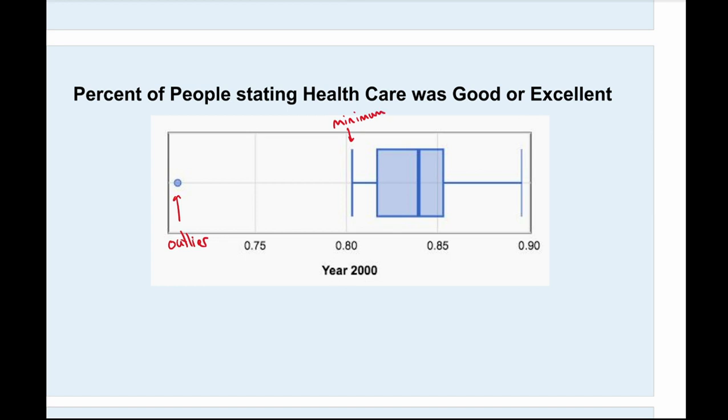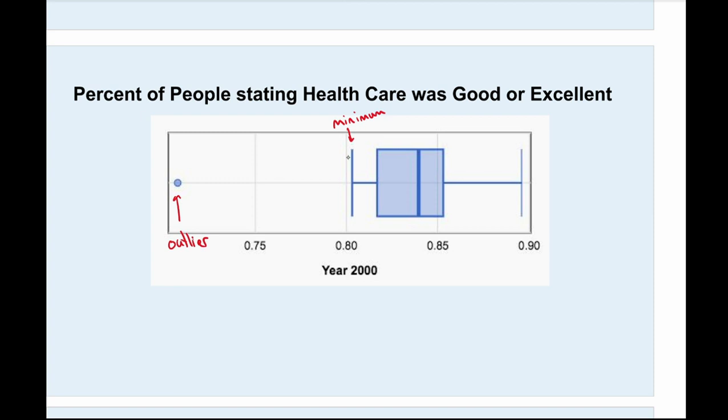Now you might be saying, well, why isn't the outlier our minimum? It's part of our data set. And that's true, but there is a calculation that the technology does that determines if one of these points would be considered an outlier, and then it doesn't include it within our minimum to maximum, or box and whisker plot. It only represents it as a point outside of everything as an outlier.